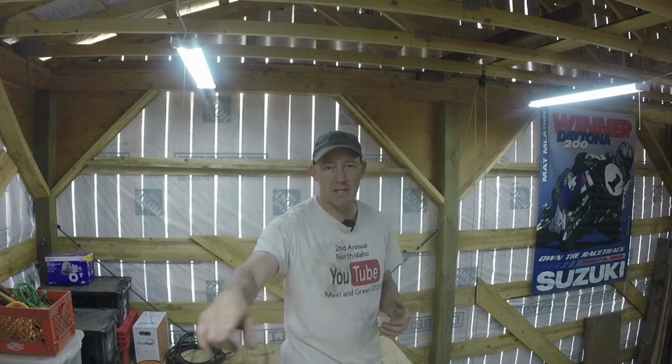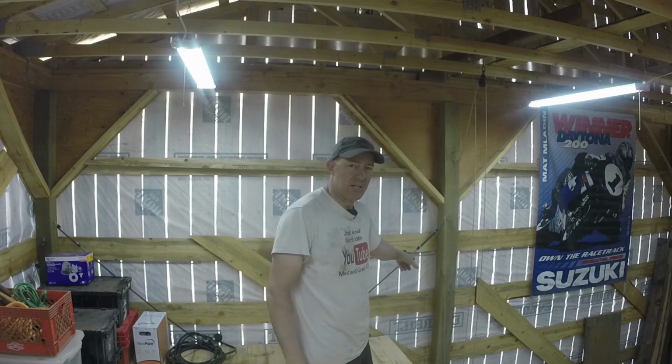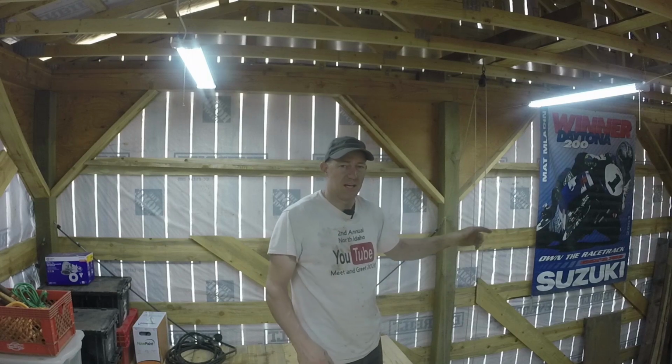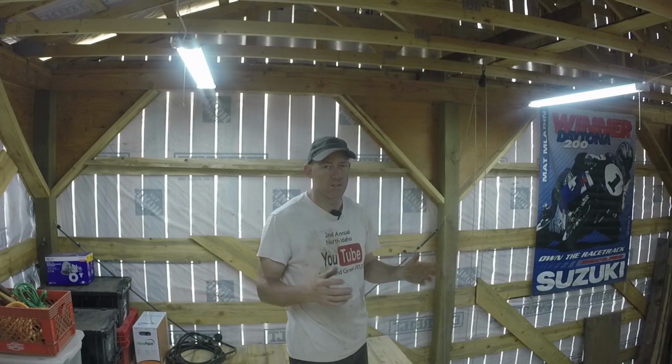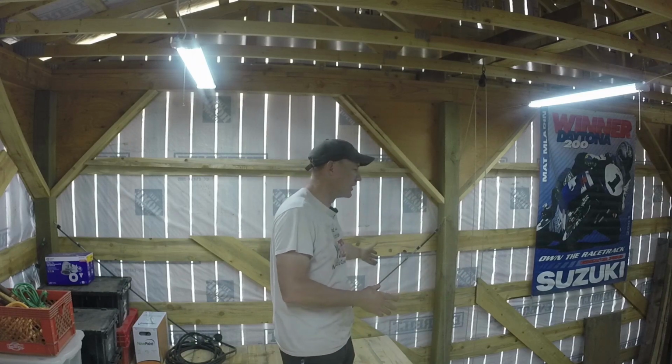If I'd have thought about it a long time ago, I would have continued my 110 electric outlets all the way around and to this post, and probably about 2 foot above this floor right here, that height. I have a 110 Harbor Freight electric winch that's rated at 440 pounds, or 880 if you double the cable, if you block and tackle it like I've done here. Way more weight than any of these crates weigh, way more weight than I'd be pulling up here at one time. So it would work great, but I don't have electricity all the way over here.